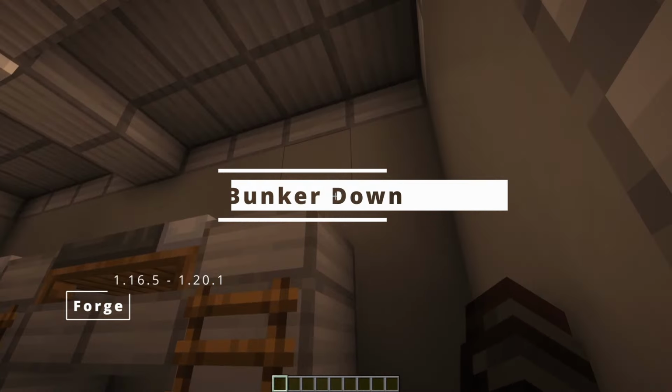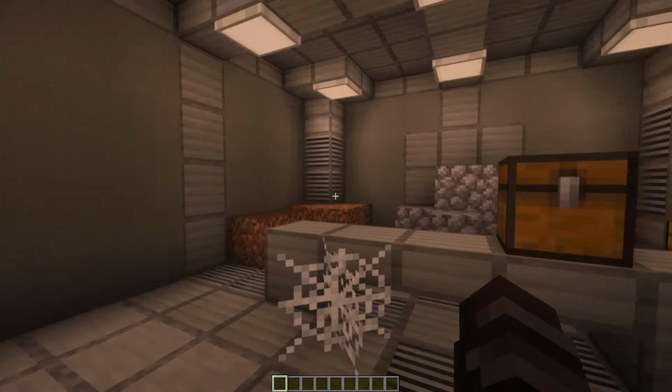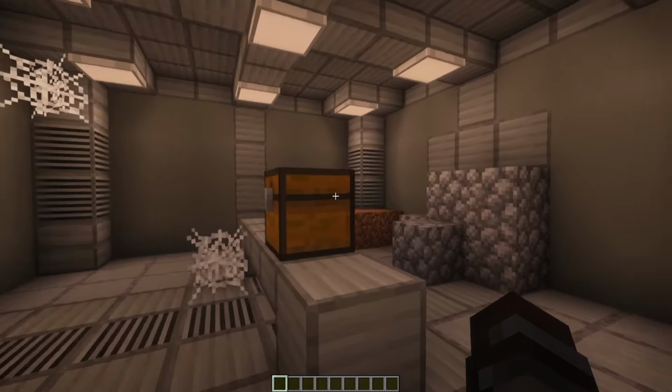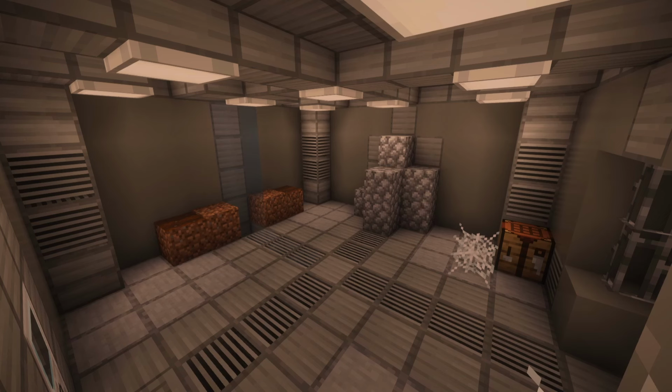Probably the best place to survive in a zombie world is a bunker. So the mod Bunker Down will help you to survive. With this mod, you will spawn in an underground bunker. This mod brings new blocks, game rules, new structures and a new plant. If you want to, you can have a farm in this bunker. This will be your safe place at night.